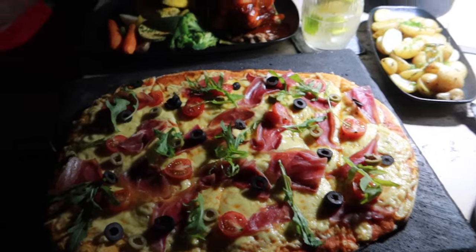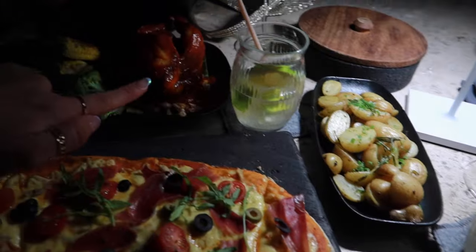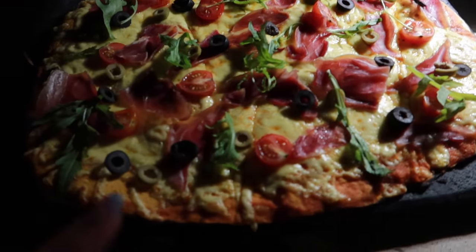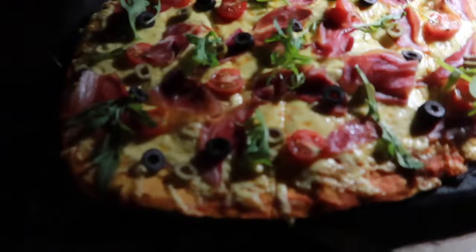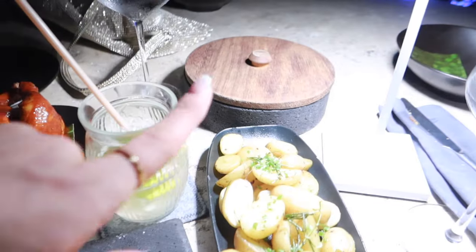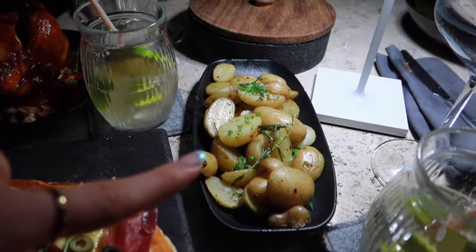Wow. Our food has come and it is so much bigger. Basically, we ordered sides because he said this didn't come with any sides, and we've got potatoes, carrots and everything with it already. We got the European pizza, which is ham, olives, tomato, a really big pizza. We got, I think this is a chef's special, chicken, which we didn't realize came with veg and also tortilla wraps, so you can make it into tacos. Which is kind of what we wanted anyway, and then we also got potatoes.